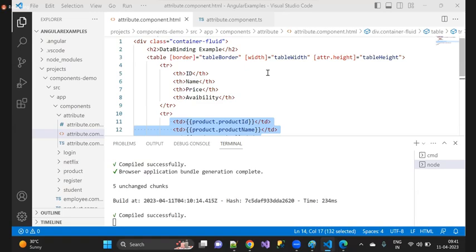Very good. But in this approach, we are doing only one-way data binding. One way in the sense, whatever values we have in my component, I'm able to see them in my HTML. But I have a requirement.